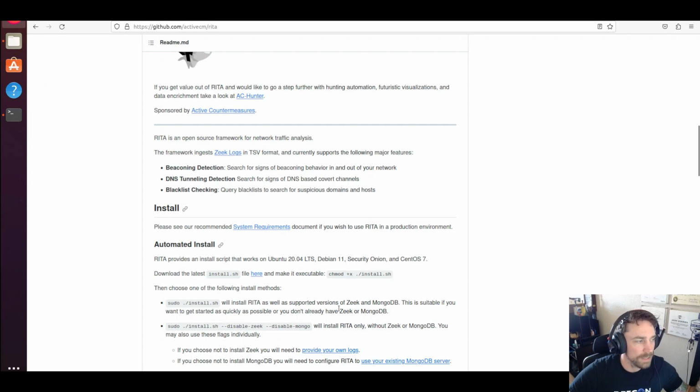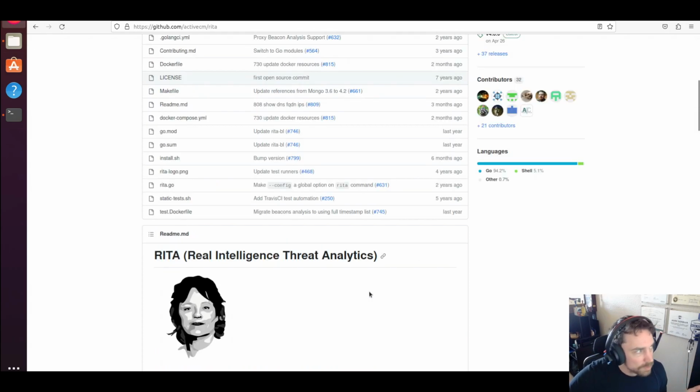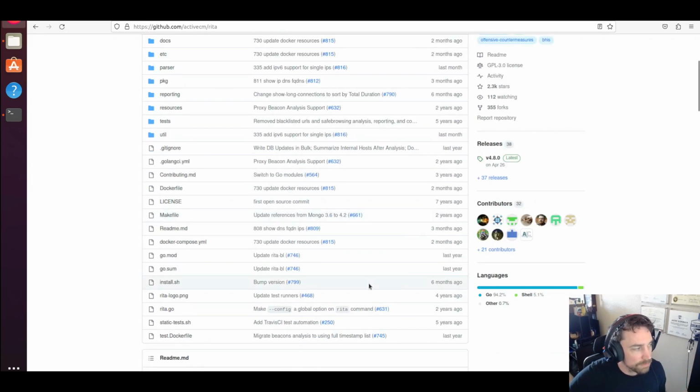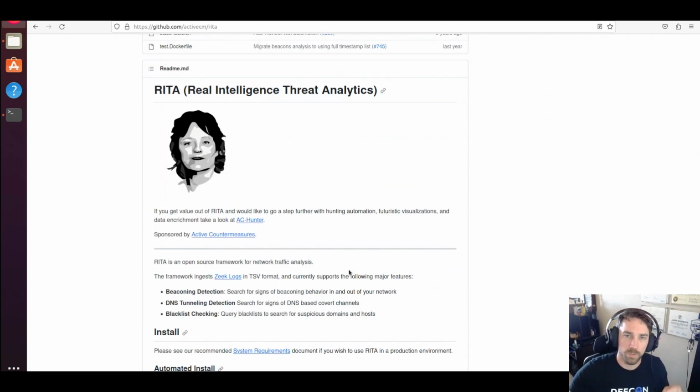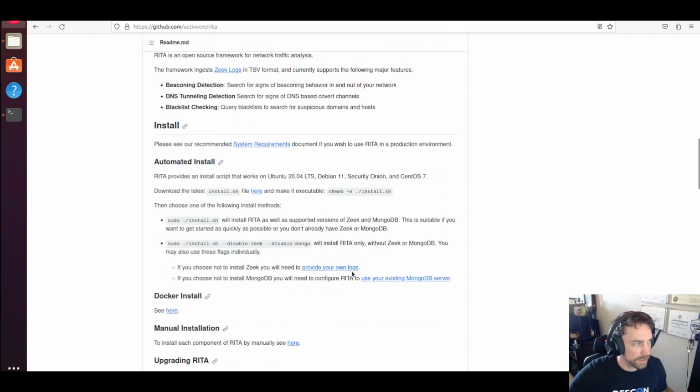This is very sophisticated in how it requires to work, and you can see here on the first automated install that there's an install script that we can use, which I did on this operating system, and I'm going to walk you through how that works to install it automatically. Because you could technically just clone this and build it yourself. You're probably going to run into some issues. So unless you know what you're doing and you just want this to get up and running as quickly as possible, my recommendation would be to use the install script, right?